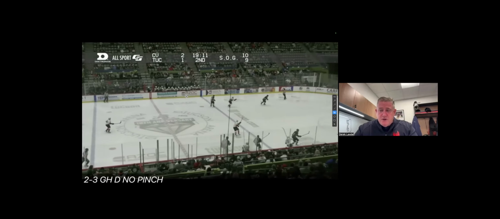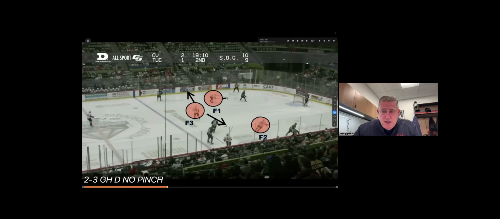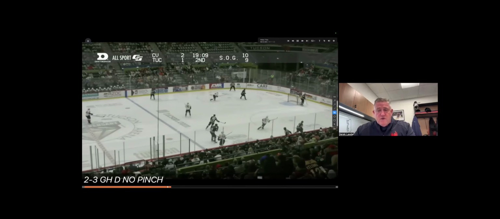Talk about dumping pucks, putting pucks in good spots. That's probably a bad dump for us when the goalie gets a touch on it. F1 and F2 are going to hunt the D, so he's hunting him right here. F2 is hunting this defenseman right here. Most of the time they're going to go back and set in a corner for an over from the goaltender. And whatever side that the goaltender rims the puck out, F3 will come over and seal it off.